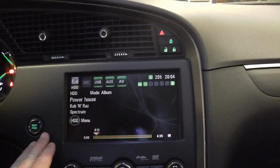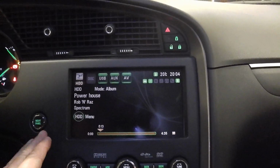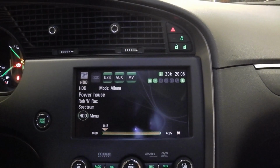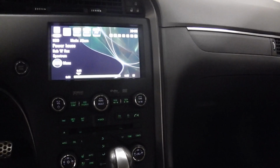This was everything about the navigation. This has older maps. I think it's 2009 and I plan to upgrade them to 2013. Okay, so that was everything for the audio and navigation.